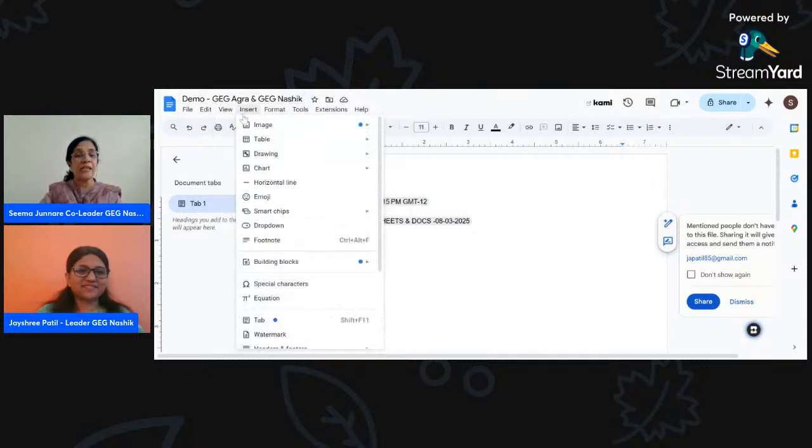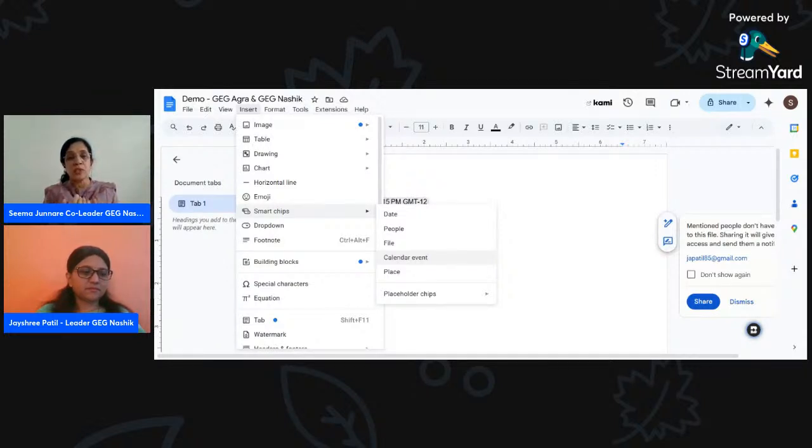If you see over here in smart chips, when we have the Google fundamental, the timer option is not there. But after I explain, I think I can request KK Singh sir, who has an Edu Plus version. This is a premium version, audience. The audience who has asked, the timer option is not available for everybody. This is an Edu Plus version which we need to purchase, and then only it is available. For us, in the personal email ID and our domain, if our domain is Google Edu Plus, then we have it. Otherwise, we have only a few options which are available here.